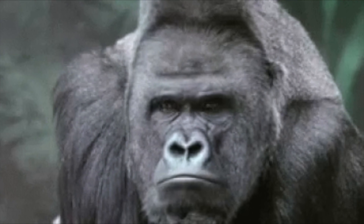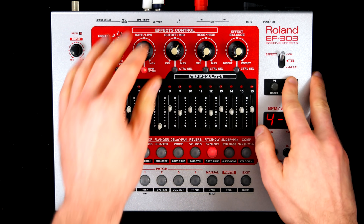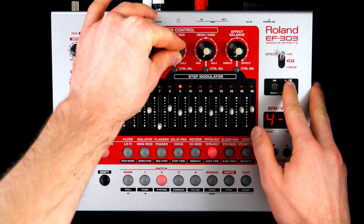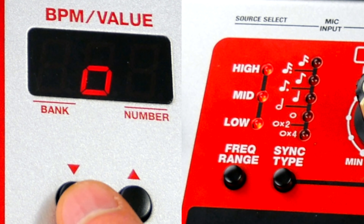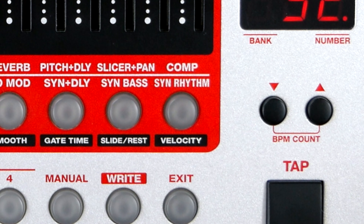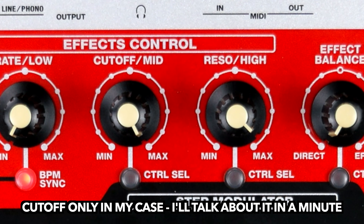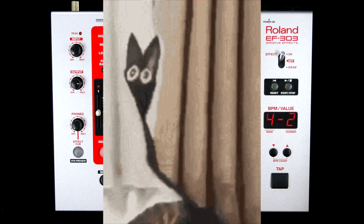But how's the synth section? To be honest, a bit underwhelming. Sure, the sequencer works great for 303-ish musical motifs. You can set scales, limit the range of the faders, choose non-16th time divisions, and dial in slides, rests, and the note length. Still, the two mono synth patches and the drum section are very limited. Both synths can only be tweaked using cutoff and resonance, and the main difference is the addition of a delay or distortion effect.